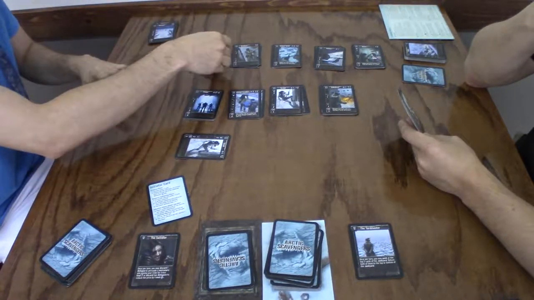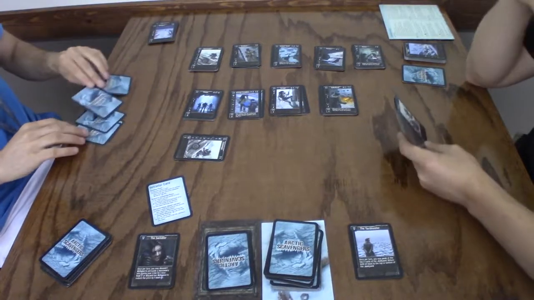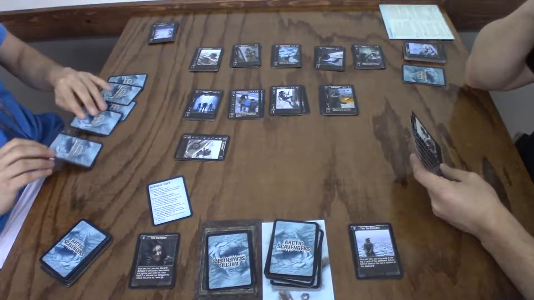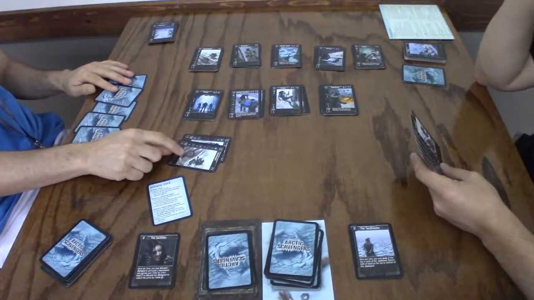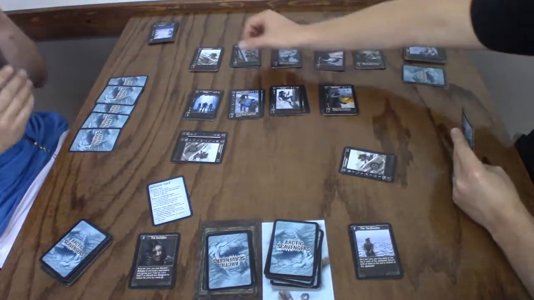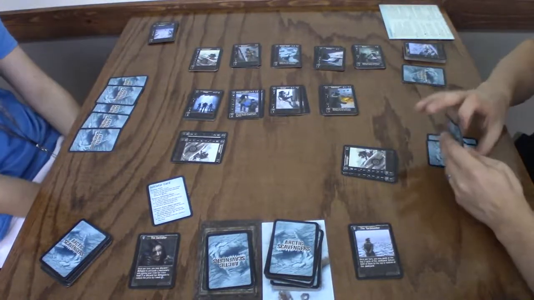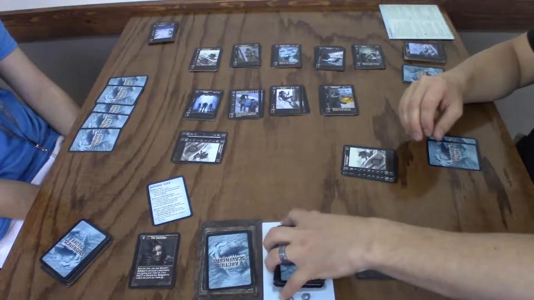Carding, got one, scavenger, and I'll stay with the ring. So four? Five. Five? Oh, because you drew two. Yeah. I'm going to get a scavenger. I'm going to trash two.